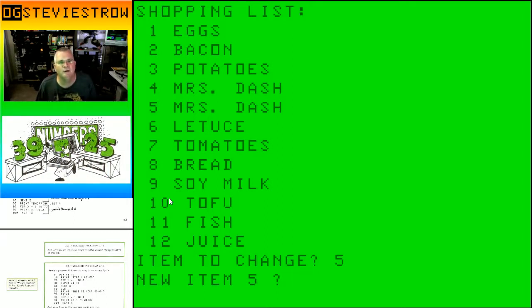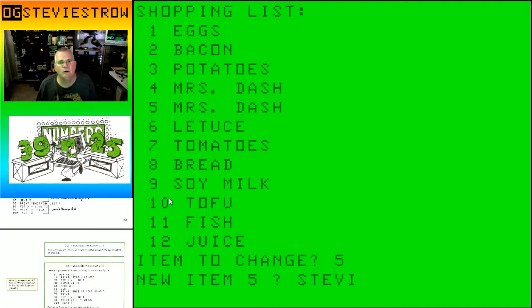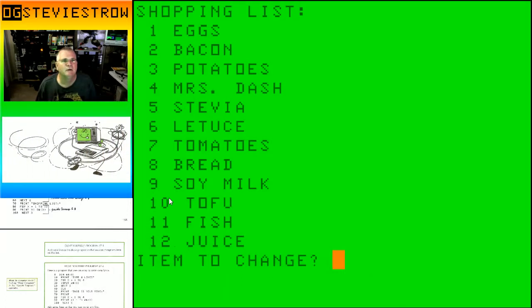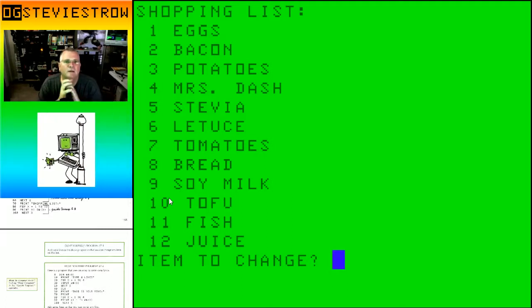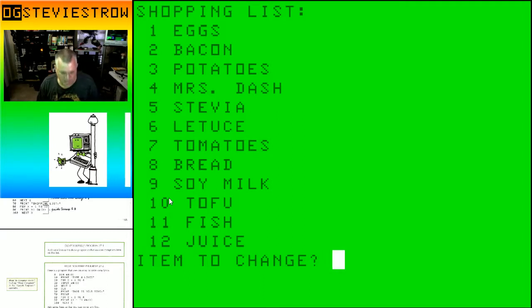So in this case, instead of sugar, we're going to say we want all natural stevia, which comes from a leaf and it tastes like cat piss, but it won't give you diabetes, kids, right? So now we got the stevia. I might have spelt that wrong, don't really care. All right, everything else here, well, you know what, eggs, high in cholesterol.